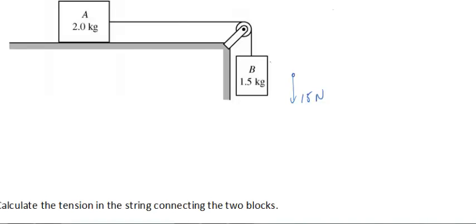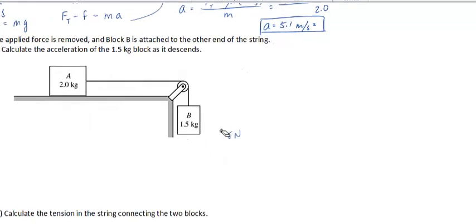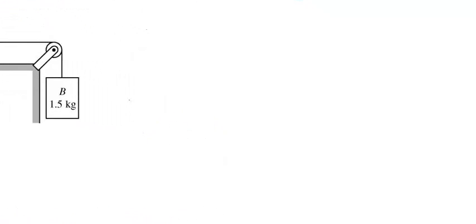Because, for one, you've added mass to the system. The mass of the system is no longer just the 2 kilograms, it's 1.5 more. But also this gravitational force does not directly translate to what the tension is. Okay, because B is moving, the tension is not perfectly canceling out the gravity on B. So don't fall into that trap of thinking, oh, it must be the same. Take your time and solve it like an Atwood machine, right? Sort of ignore the fact that we did the first part of the problem because this is an entirely different system.